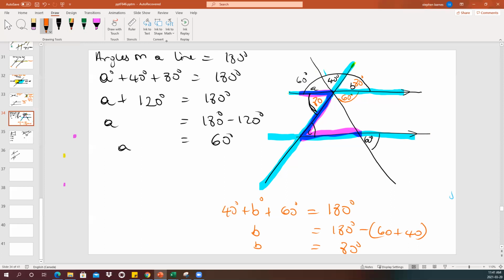See that? This angle is 80 degrees now, and we do the Z angle business right here. So Z angles are also equal. So it means that C is also 80 degrees. Clear? So far. All right. So that divide by 2 business, nobody is going to do that in an exam and lose your marks.